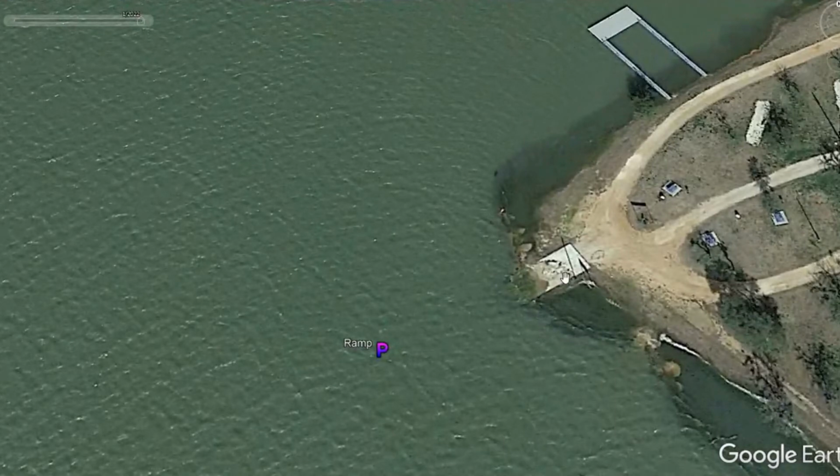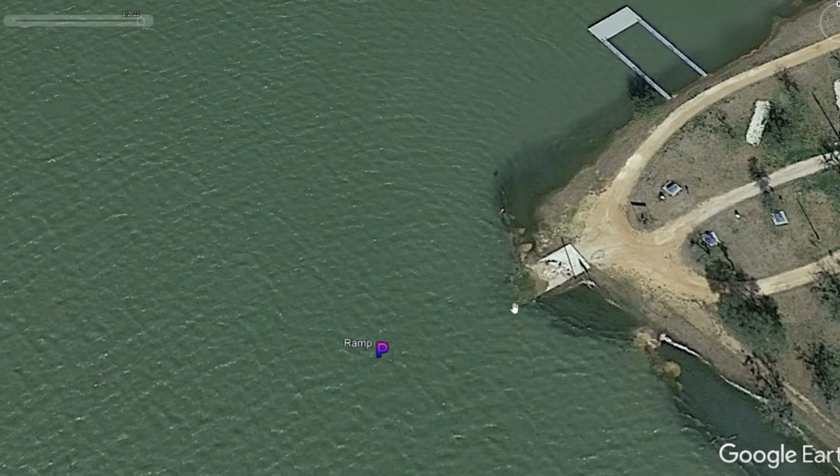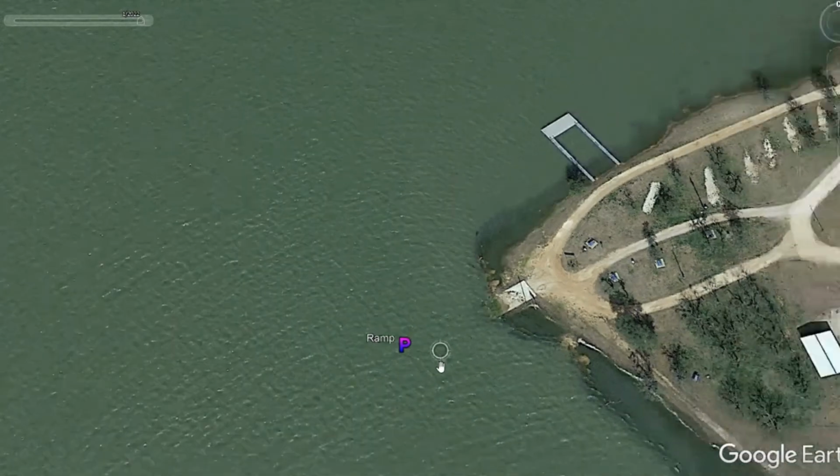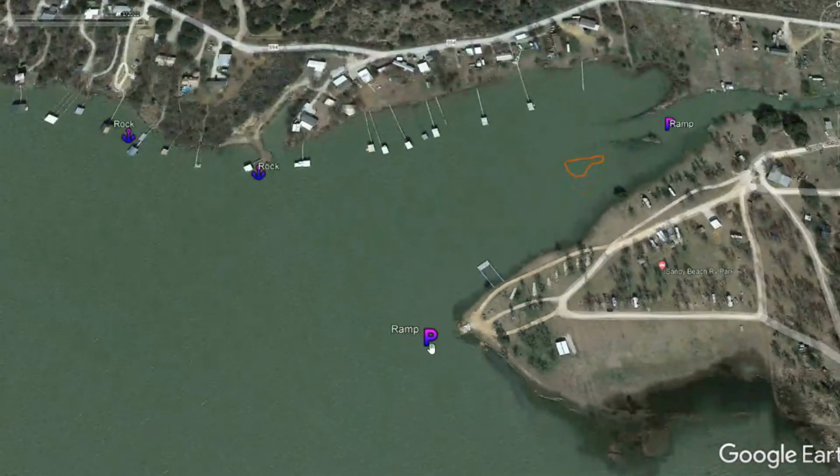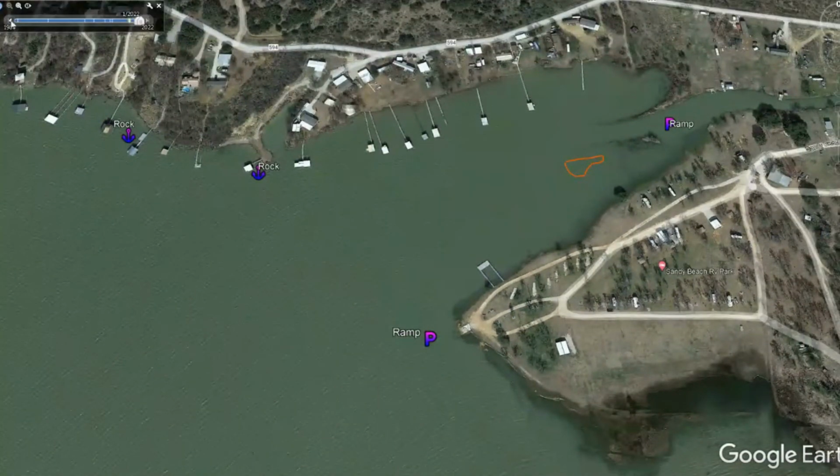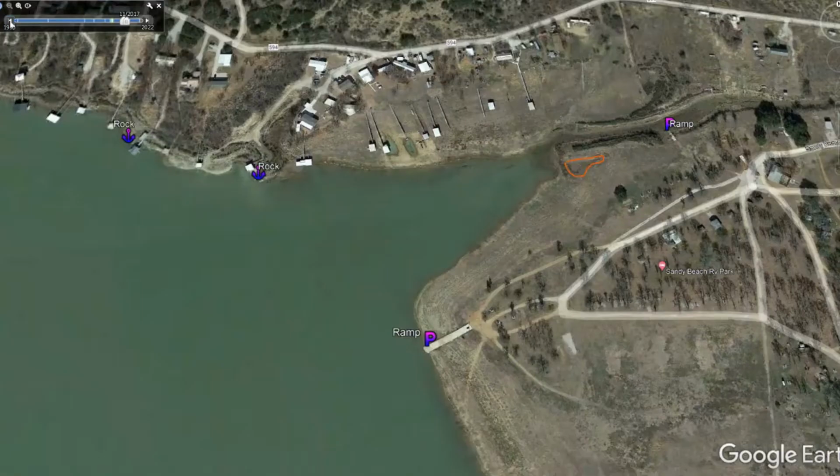Why? Because people probably don't use it much. It looks pretty rough looking, and you can see all the algae and buildup all over the baseline of it. Well, that algae and buildup attracts those little microfish and things like that, and then that attracts the bluegills. And then when the bluegills come in, you know what's coming in next. You've got the bass following right behind them. So definitely take a look at these boat ramps, especially the ones like this that don't look like they get used very much.